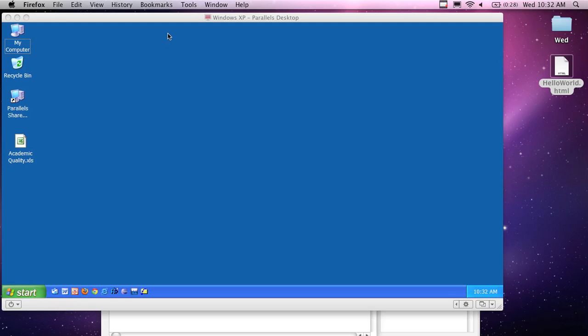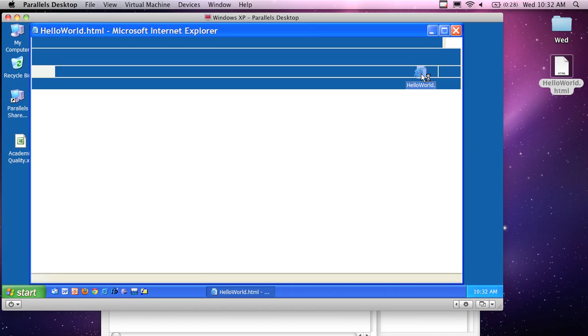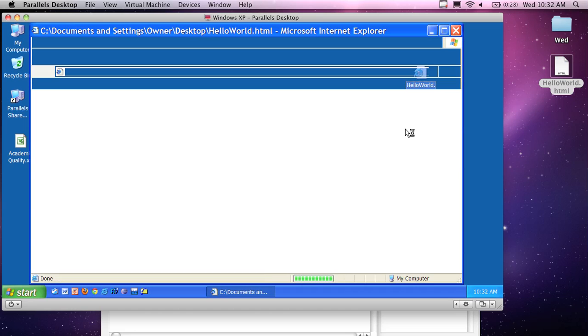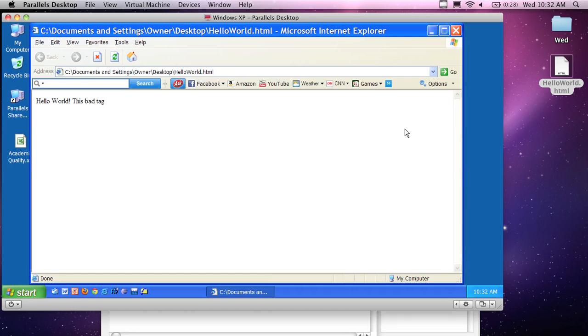So let's see, I'm going to close this document here, and I'm going to drag it over to my Windows partition. Hello, there it is. And now it's Internet Explorer. I've got the little icon here, it picks it up as Internet Explorer. I'm going to double click on it. And what do I get? Probably the same. The same, yeah, okay.